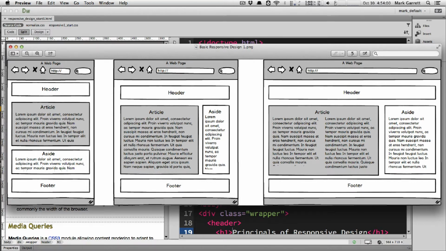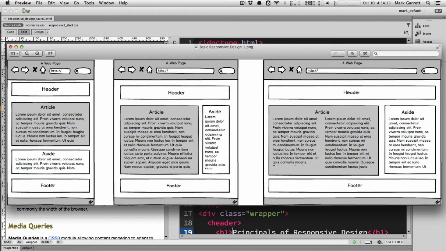And then when we see it on a tablet view, it's going to be a header, and then the article is going to be a little bit wider. It's a 2-column view this time instead of 1. This would be 1 column, right? We've got a 2-column view, and the article is going to be wider than the aside, and then we've got the footer again. Very common layout, right?